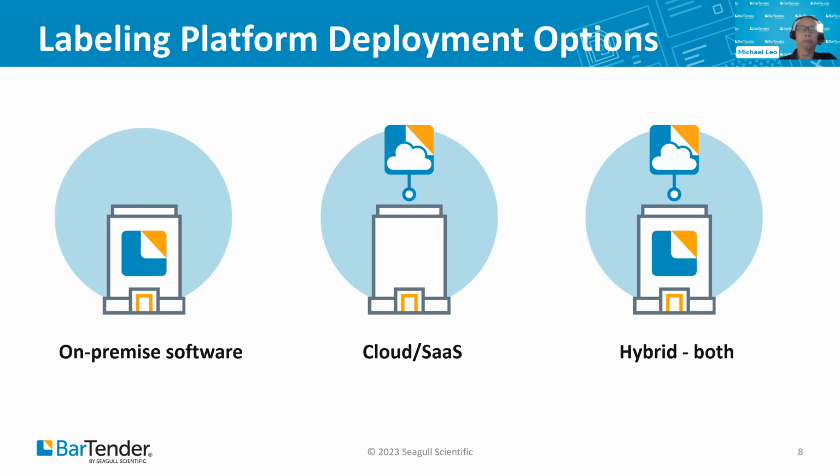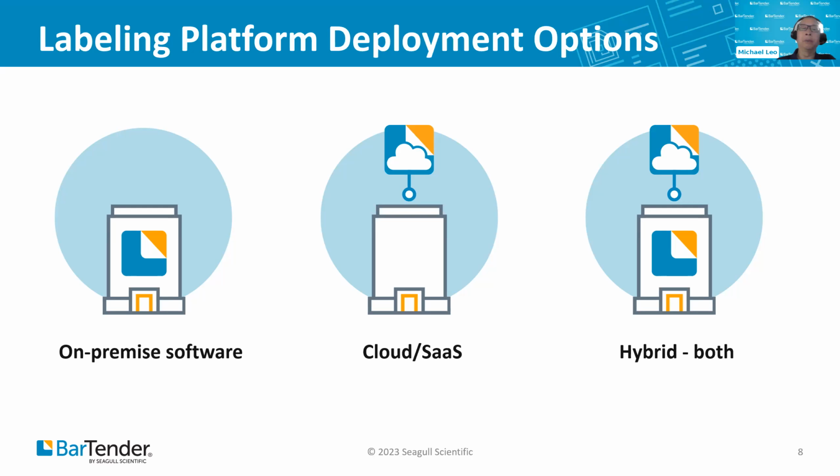And as you probably are aware, this is the main use case today for our application, as well as many other software applications. But we'll also quickly take a look at the next deployment model with the cloud, or software as a service, or SaaS as it's commonly referred to. This is a model where customers subscribe to a labeling service that they access via the internet, typically through a web browser. In this situation, customers do not need to manage or install any on-premise software and hardware, other than, of course, the machine that they're accessing the service with via their browser.